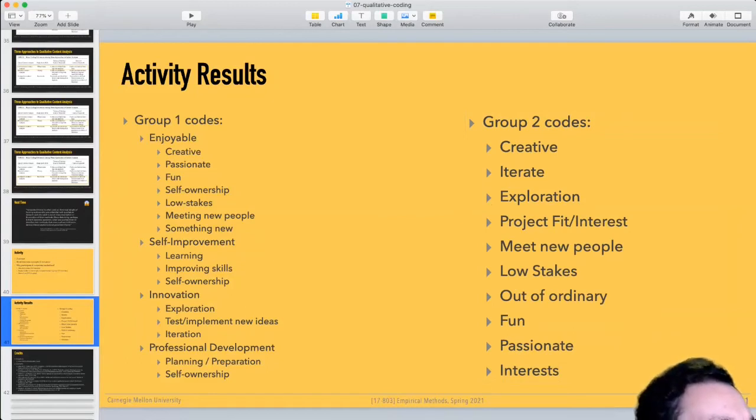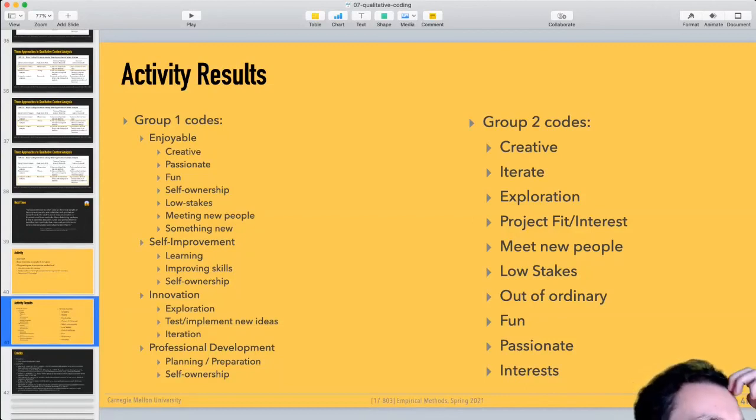So fun. Something enjoyable. So people enjoy participating in these. The reason they participate is because they enjoy it, is kind of one theme you're finding in group one. They participate for self-improvement. They participate for the opportunities to innovate or learn about innovations, I take it. And professional development. Is that different from self-improvement? Maybe not. Unclear. I think one of them mentioned specifically not being able to do something professionally and wanting to do it otherwise. I think that's where that came from.